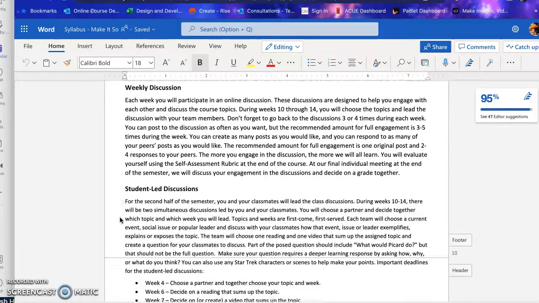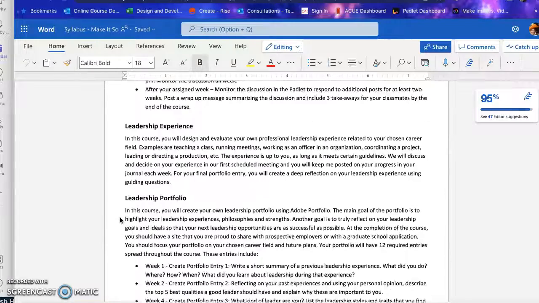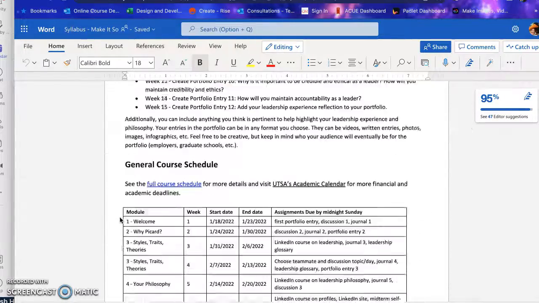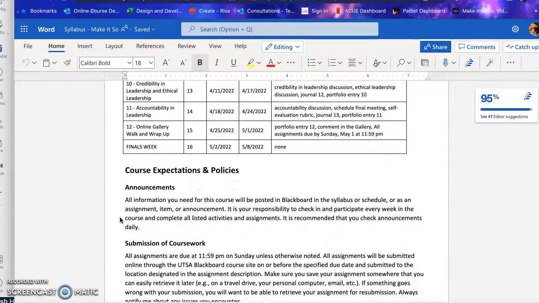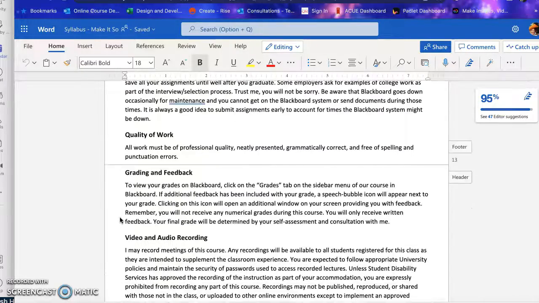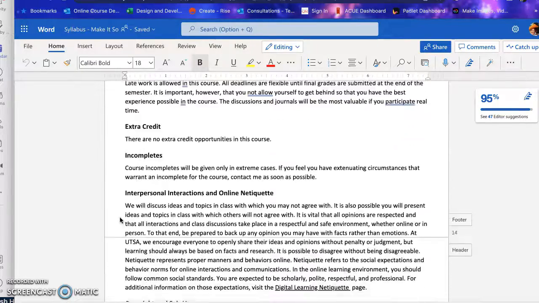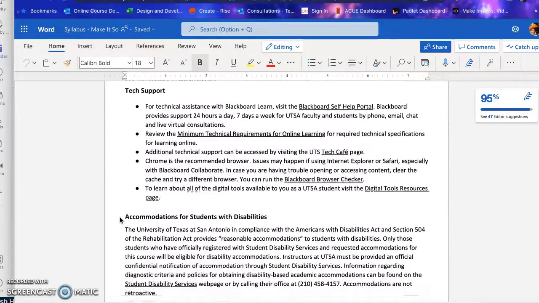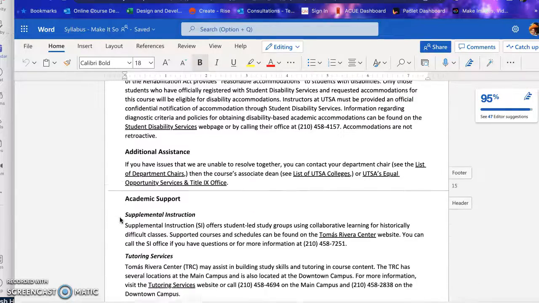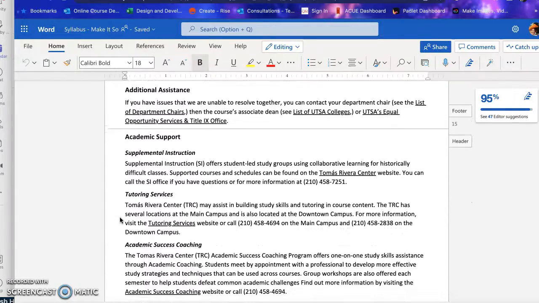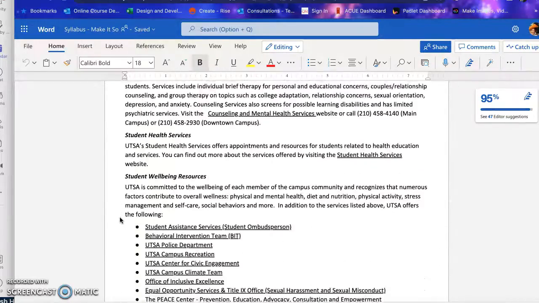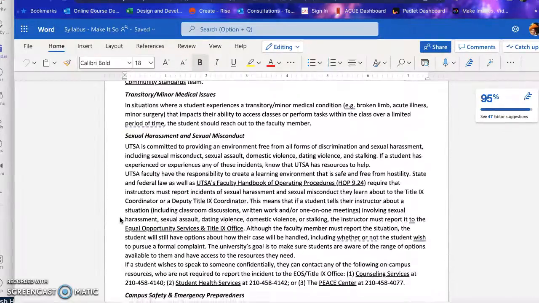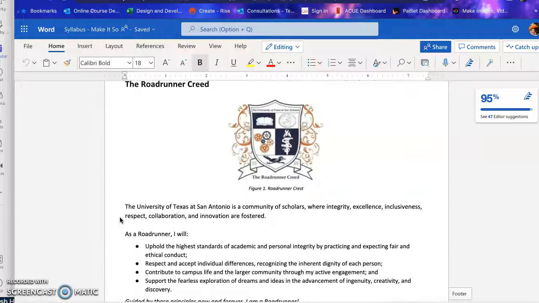These can also be found in Blackboard. A brief version of the course schedule, and then all of the course expectations and policies. And then beyond that, I also have all of the university expectations and policies and resources. And then last, but definitely not least, the Roadrunner Creed, which you'll see in every syllabus.